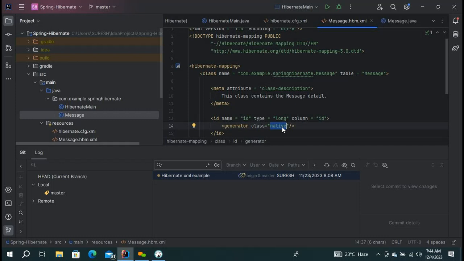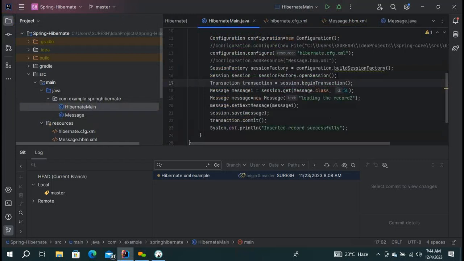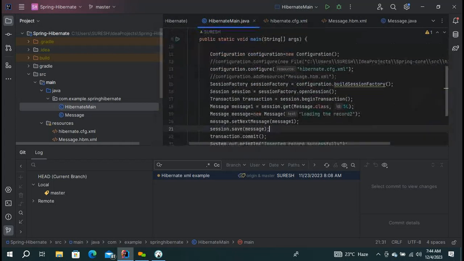These are the basic information we use in our Hibernate application. Okay, and what we did here is we provided the configuration file, where we provided the particular resource, the mapping file. The mapping file we provided under this Hibernate configuration.